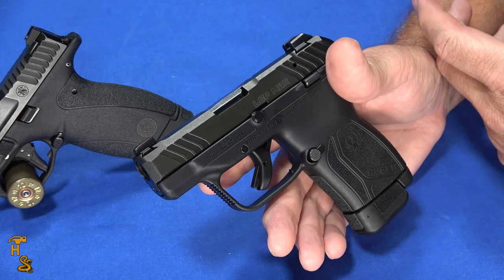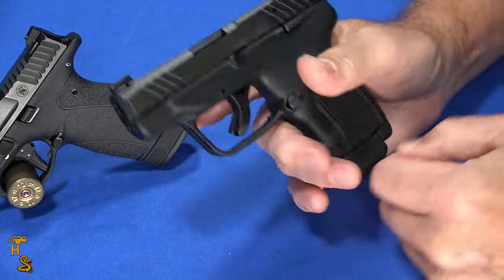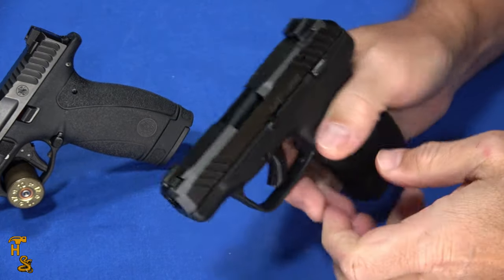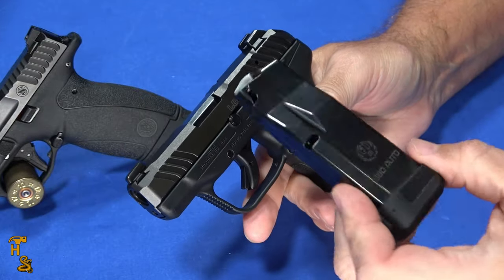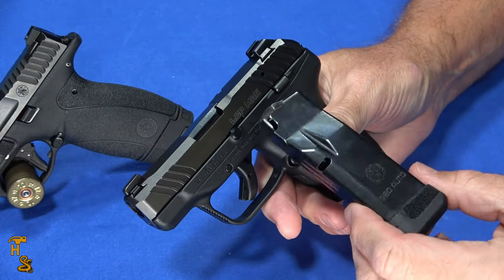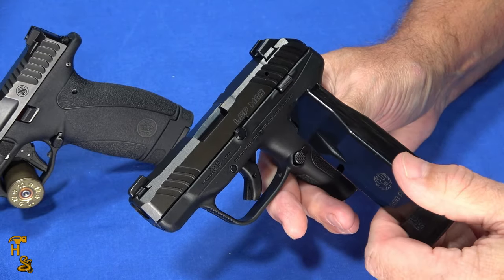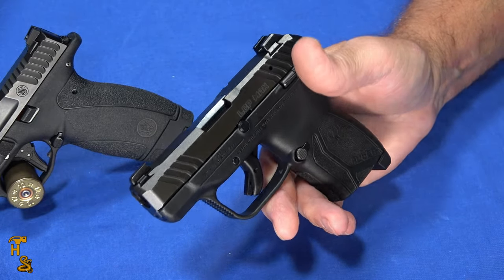But if you're buying a used one or new old stock that's been around for a while, check to make sure that the magazine actually locks back. If it doesn't, you can get in touch with Ruger. They will replace it. They did fix the magazine issue. The other problem we had with these was the magazines coming apart when they were dropped. But again, the newer magazines seem to solve that problem.